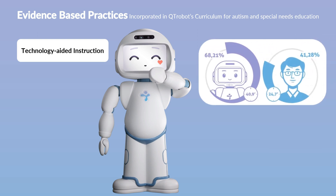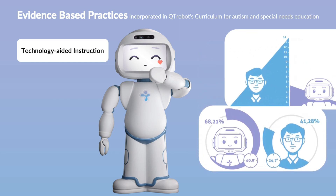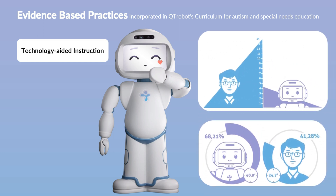Research has shown that when Cutie Robot is used in sessions, children exhibit significantly higher attention spans, increased engagement, and enhanced collaboration. Furthermore, it has been demonstrated that the use of Cutie Robot leads to significantly lower anxiety and stereotypical behaviors in children. One study noted that children had lower heart rates when interacting with Cutie Robot, indicating a calmer state, which can lead to improved learning outcomes.